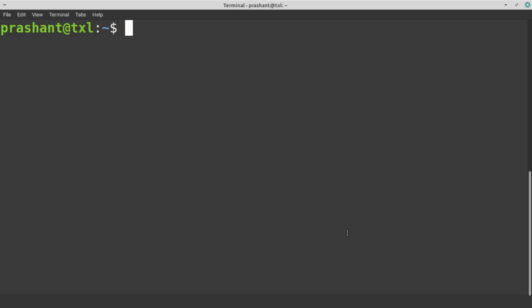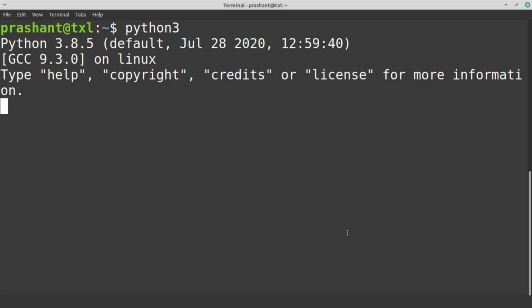Here we need to type python3 so that we can start a Python terminal. Then according to the rule, we can use only alphabet symbols, either lowercase or uppercase. So I can use this variable abcd equals 10. This is valid, and ABCD equals 10 is also valid.